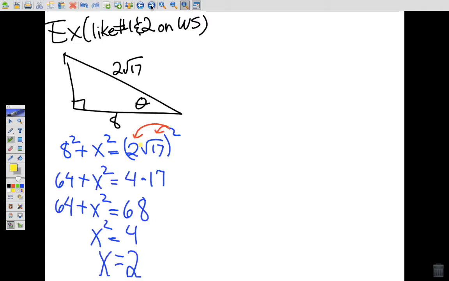Just be careful as you work out the Pythagorean theorem that you remember when you're squaring that hypotenuse, you're squaring the square root of 17 and you're also squaring 4. So my missing side is 2. So I'm going to label the triangle and now I can start working out each of my trig functions. However, always reduce all your fractions. So as I look at sine of theta, 2 over 2 will cancel out. Now I have 1 over square root of 17, but now we have a more challenging problem.